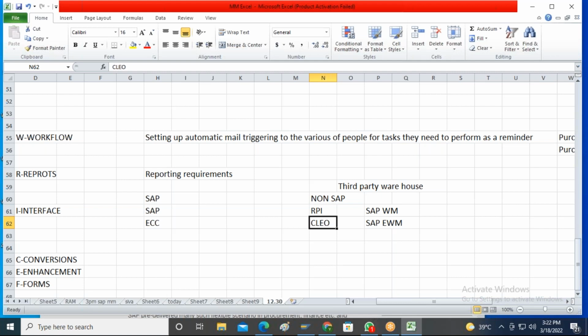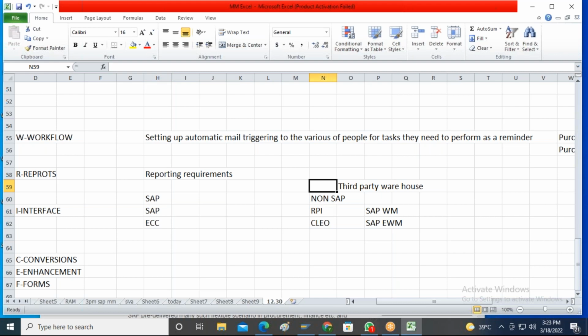But I am storing the materials in the third party warehouse, so how will I know whether the transactions happening in Red Prairie and Clio are happening properly or not? Also, I am using my own SAP system.